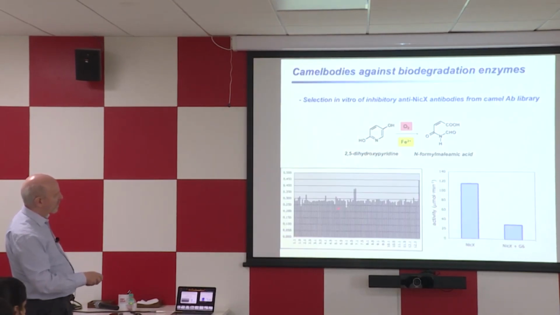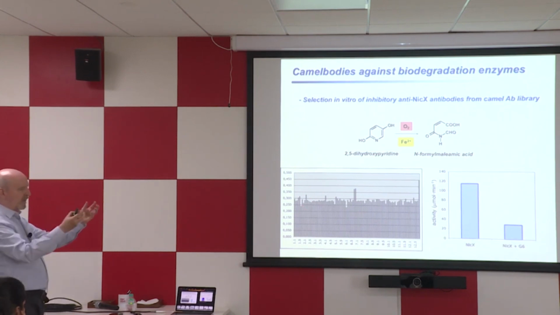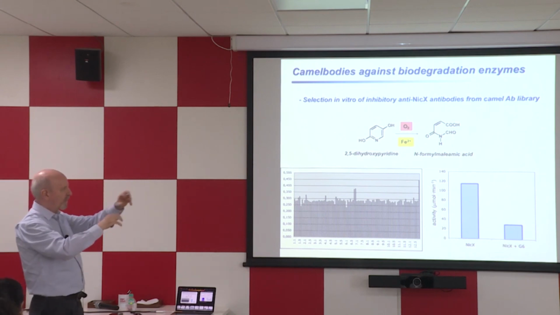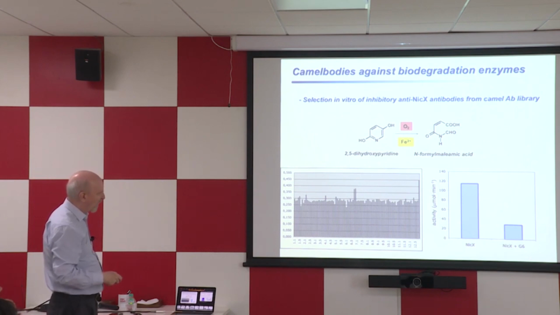Now, you obtain many antibodies, and not all of them will be inhibitory, right? You have a protein, and the antibodies will touch different parts of the protein, and obviously not all of them will be inhibitory. So you have to focus on those that are inhibitory when you express them in vivo. And this one in particular, the one called T6, was the only one, or the best one, that after some tests produced an inhibitory activity on NicX.